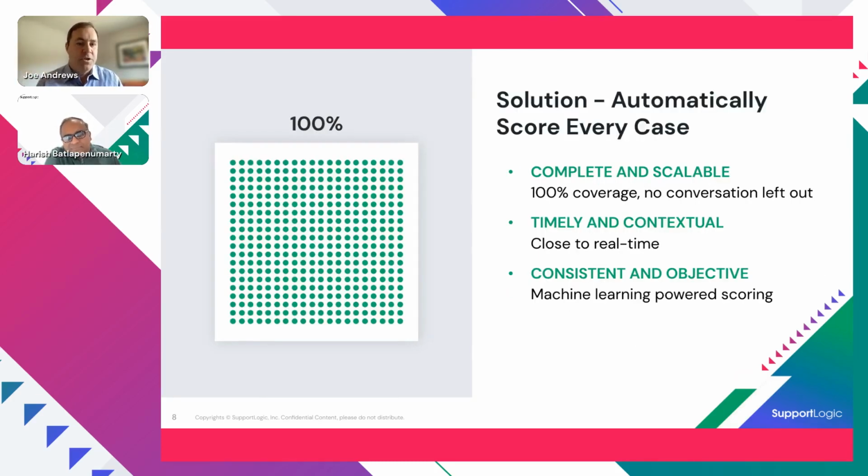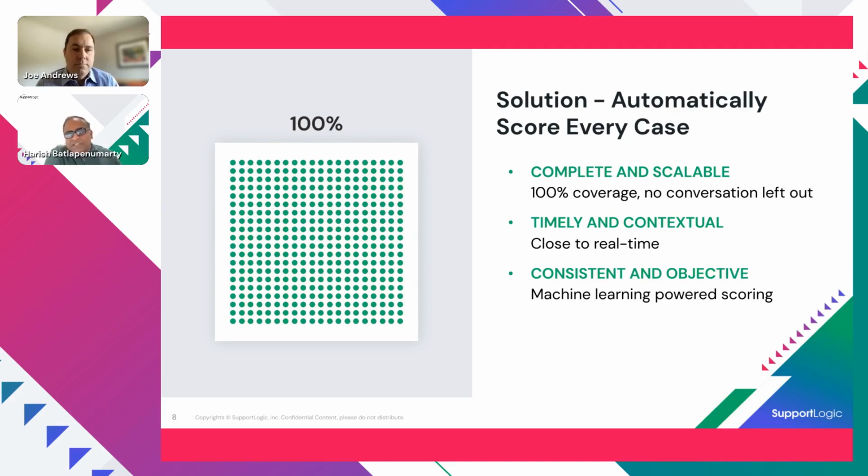Let's talk about the solution. Right. So when you start looking at every interaction, clearly this needs a lot of lifting, but once you're able to get to this stage, it means that any feedback you're sharing with your support staff is very comprehensive. If I were to say, hey, John Doe, you're weak on this or you're strong on this, I'm not saying that based off of 1 or 2% of their interactions. I'm giving them a very comprehensive, thorough analysis when I say this is what I mean when you're weak or strong on something.